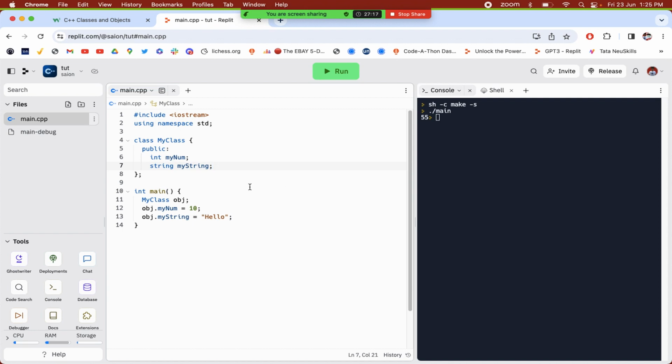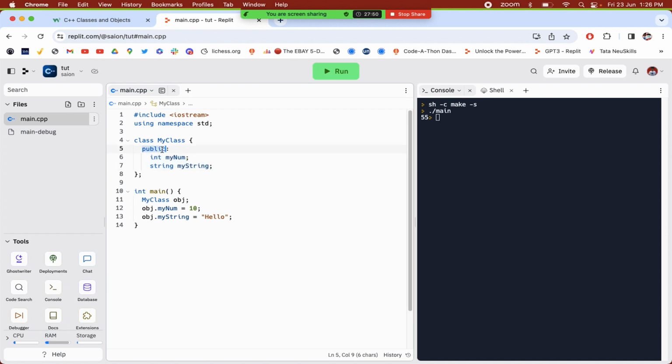This means that we should be able to access myNum and myString in the class itself and also outside the class. Over here we are accessing myNum and myString outside the class because the access specifier tells us that the properties under it should be publicly accessible, both in the class and outside the class.